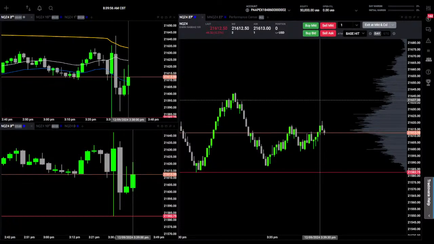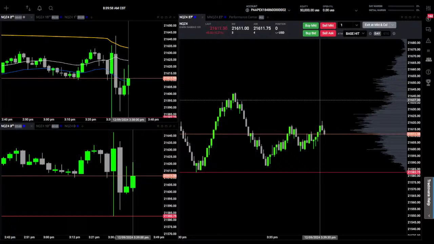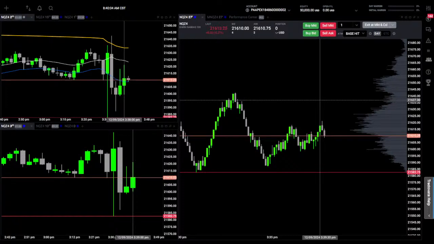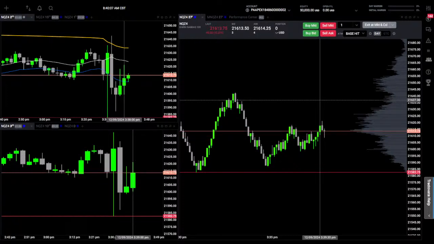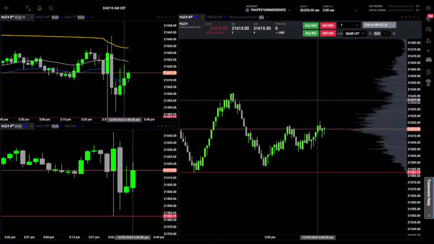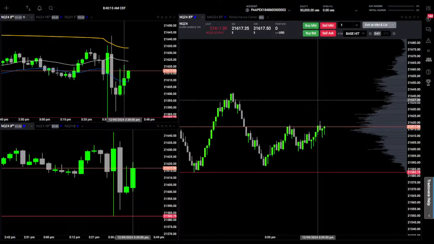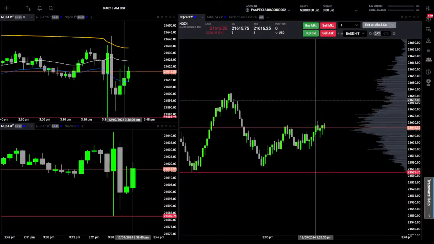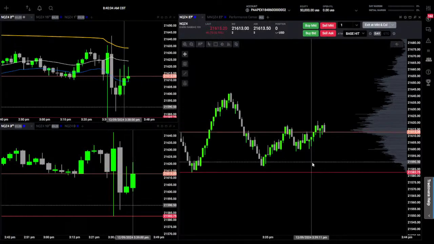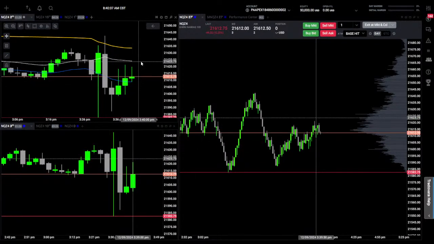Delta is apparently still negative on the day on the 2-minute chart. On the 3-minute chart, strangely enough, we just flipped to positive delta right there. Almost positive delta. 3-minute chart has positive delta, 2-minute chart has negative delta. This means that we are about to get some nasty chop, because we currently don't have any direction. Stay out of this, guys. Do not trade this. Don't get tempted to start gambling on coin tossing around, because this is insane.